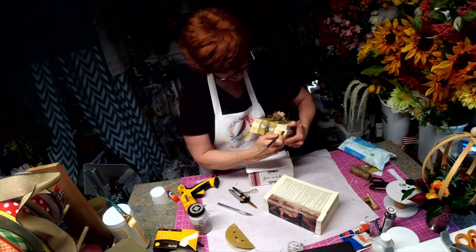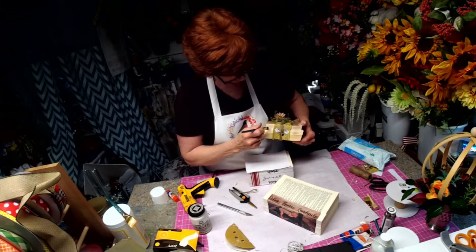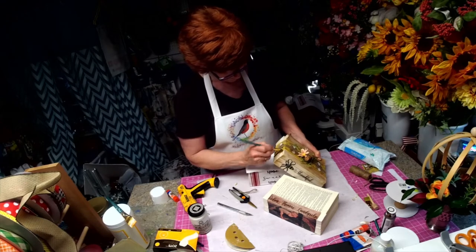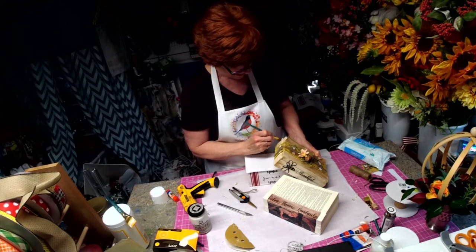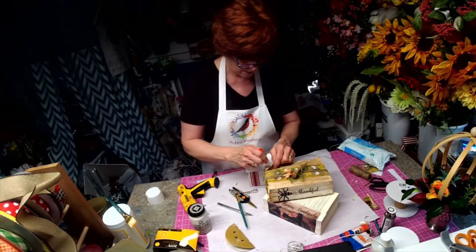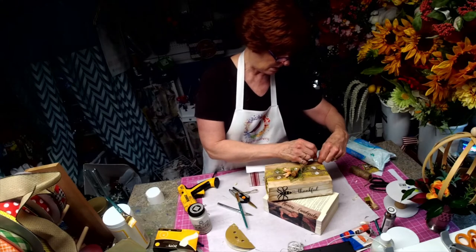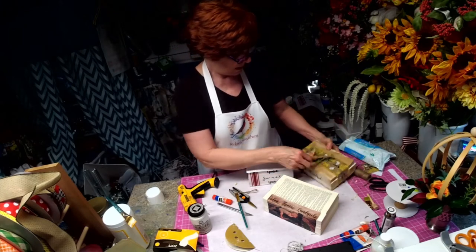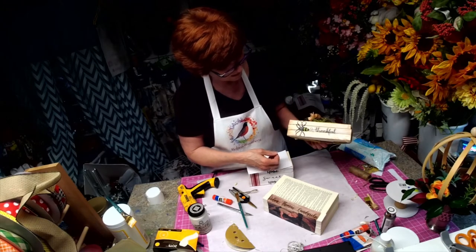How farmhouse is that? I even think I'd like some of that on the side to really make it look bold. This is just done with three paperback books. I don't know where that red spot came from — it must have been on the book. We need to glue this down a little, it's coming up. Put any greenery on here you want. First one's done — Be Thankful.